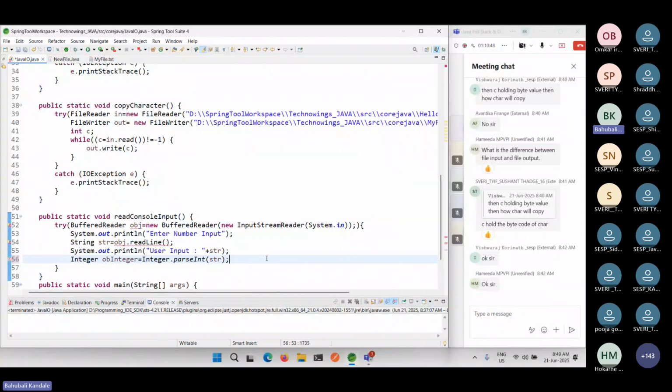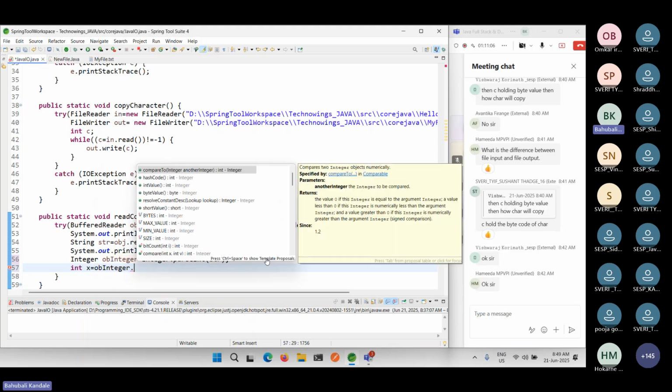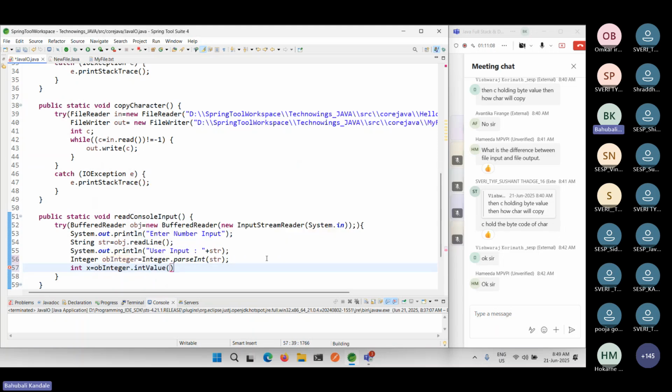I'm going to convert it into an Integer object, and after that I want the primitive type, so that's why op.intValue is there.